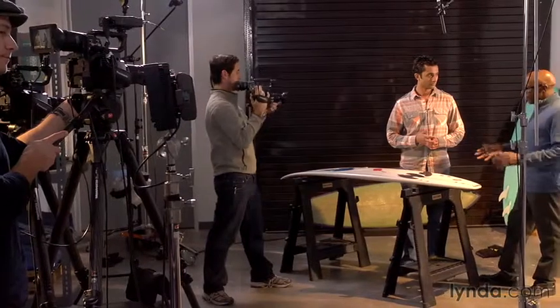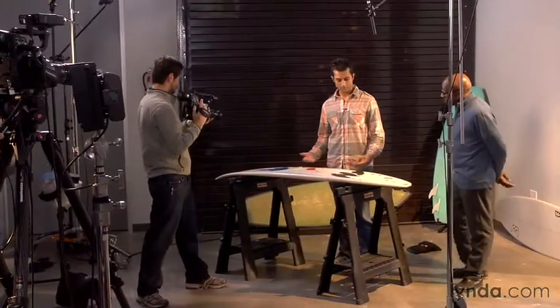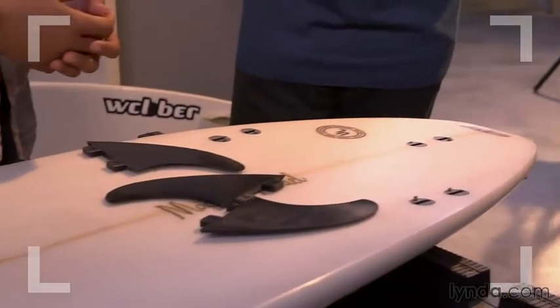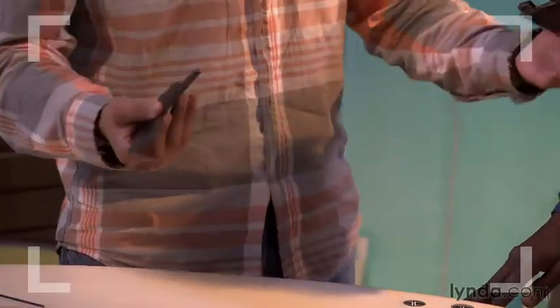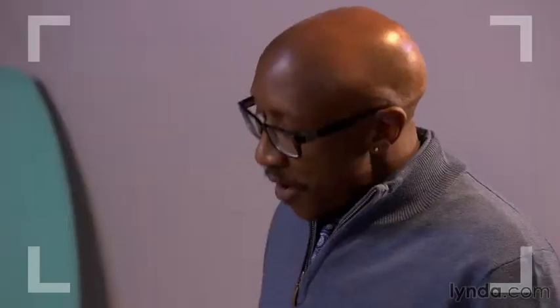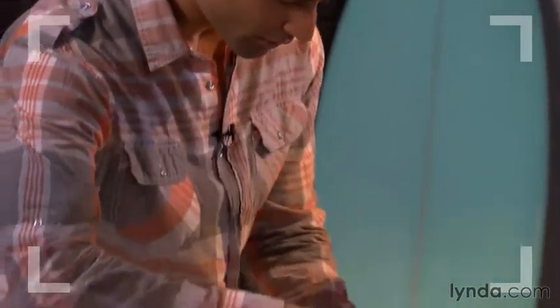When shooting with multiple cameras, if you designate one camera as a handheld camera, it can go a long way to getting much more dynamic coverage with more shots, perspectives, and motion. Similarly, demos can get pretty static visually, so see if you can pull off a few well-timed slider or dolly moves to raise the production value a little. Even subtle moves like a gentle pan left, a slow zoom in, or a small tilt up will go a long way to help liven things up on screen and hold the audience's visual attention.